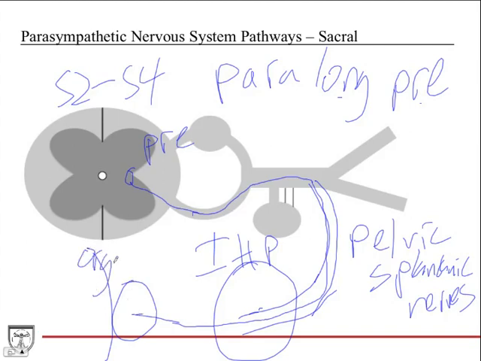So you have the organ here, and then it synapses in the tissue wall of the target organ. Again, you have this short postganglionic neuron that then synapses directly on the tissue. So you have the synapse here. So again, a long preganglionic neuron goes through the spinal nerve, goes into these unique pelvic splanchnic nerves, goes through the inferior hypogastric plexus, no synapse, goes through the visceral plexus right nearby, into the tissue wall, synapses, and then a short postganglionic neuron acts directly on the tissue.